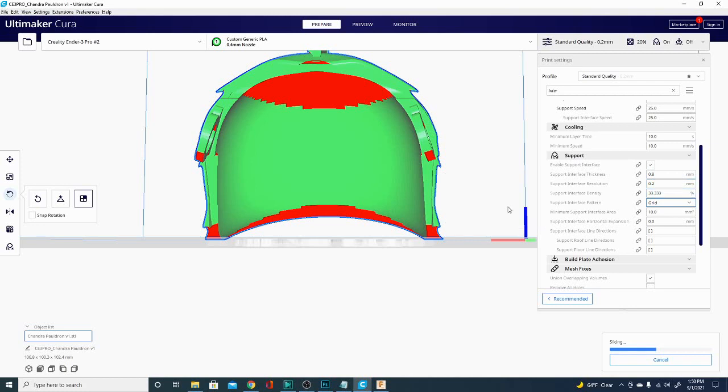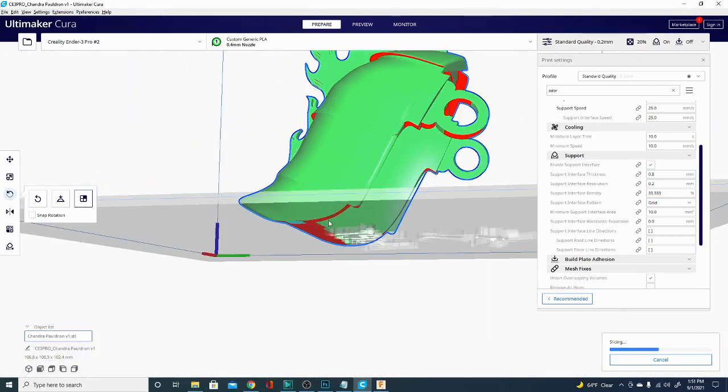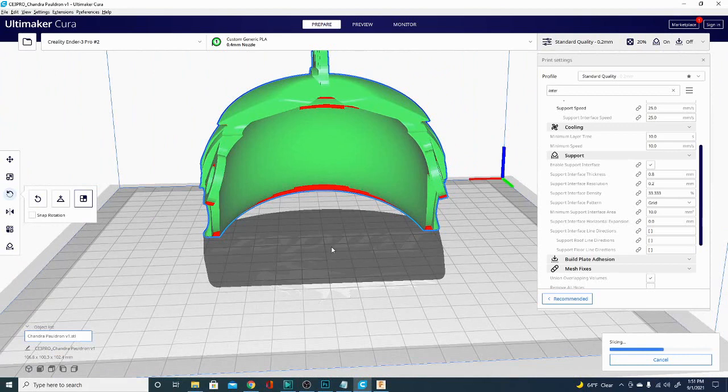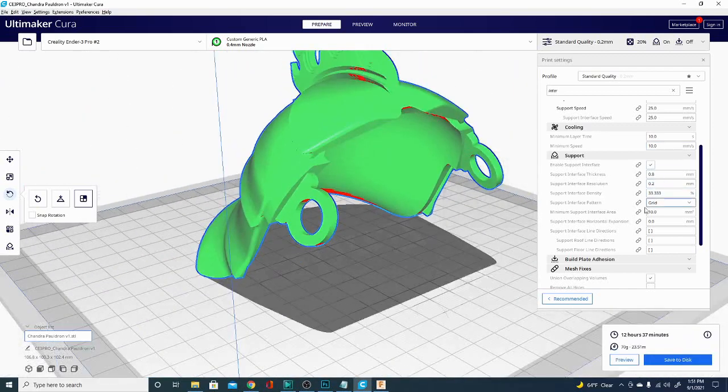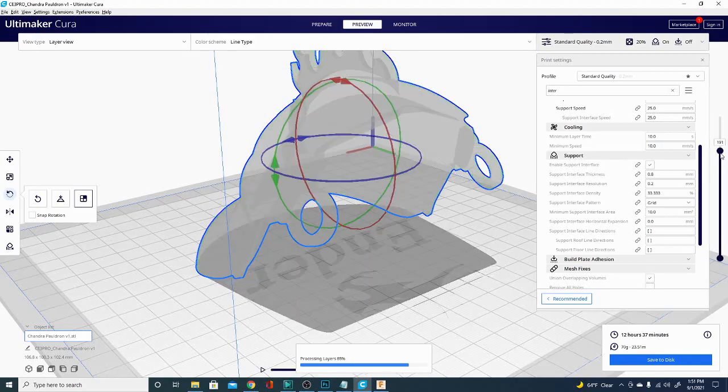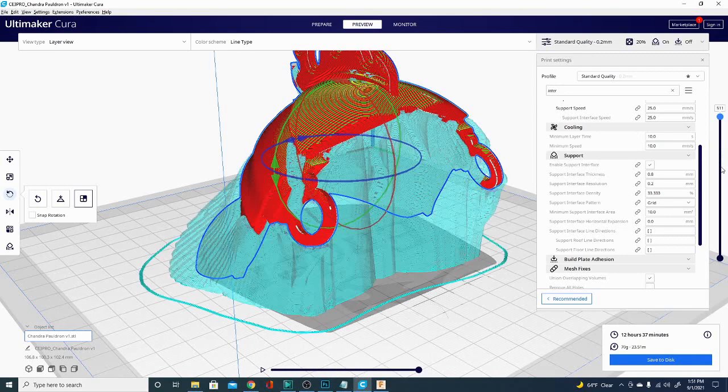So this is one of those things where if you're having issues with it sticking at the bottom, there are other things other than your support interface that could be causing problems, such as not moving enough in the vertical direction and compressing your layers, or any sort of over-extrusion on the interface layer can cause the interface to stick to the print. If you're using these settings, and they are the stock settings for the Ender 3, it should work pretty well. So let's zoom in, see if we can get an actual look at this interface, because it's gonna be right at the top of the support where the support meets the model here.